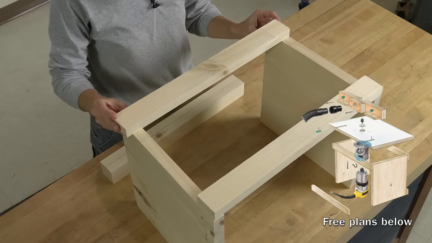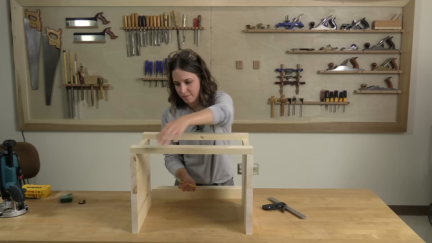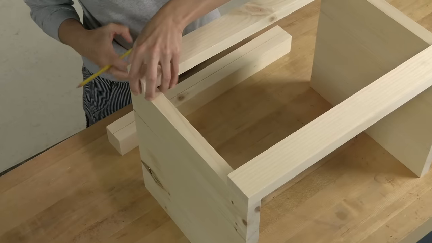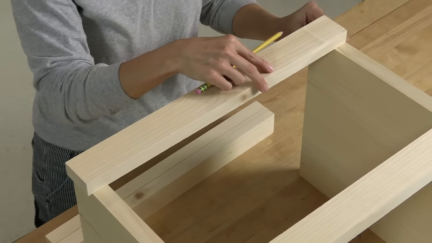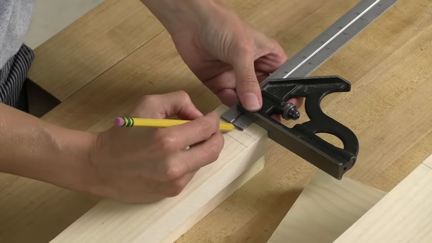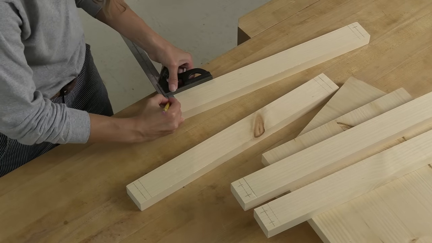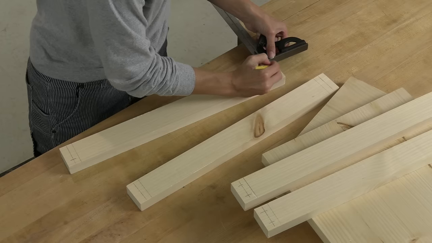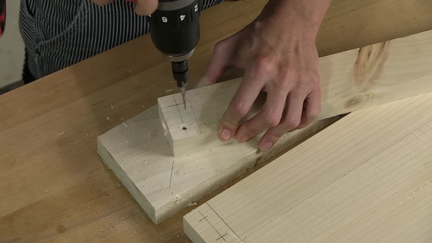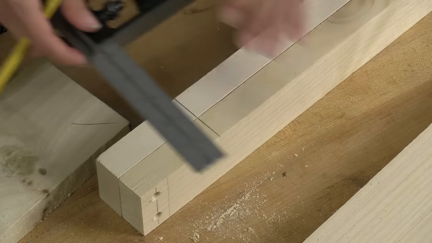After the end cap and stretcher pieces are all milled and cut to size, I'm going to start laying out for the screws to attach the base together. I stack the parts on top of one another, making sure that the stretchers are flush with the top and bottom of the end caps. I'll use a pencil to mark where those end caps fall on the stretchers so that I can take this apart and drill countersinks and clearance holes to attach. Then I'll use a clearance hole and countersink drill bit in a handheld drill and drill those holes out in each of the stretcher pieces.